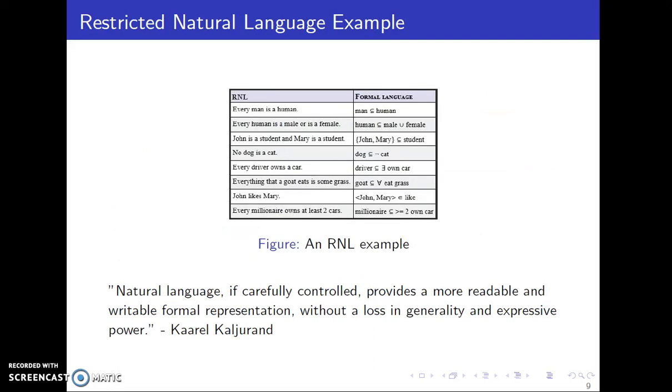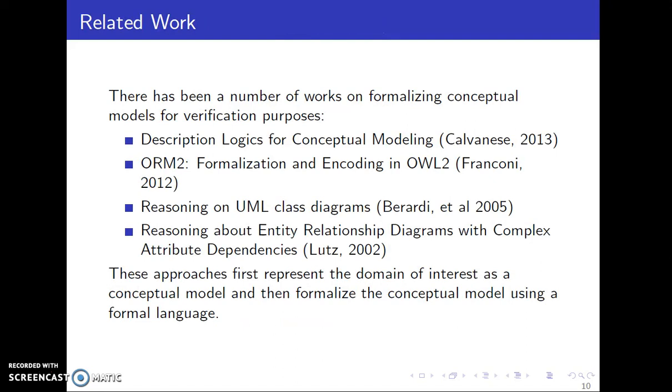This slide gives some example sentences that have been constructed using restricted natural language, and they have their formal translation on the right hand side of the table. So natural language, if carefully controlled, provides a more readable and writable formal representation without a loss in generality and expressive power. This is a quote by Kaarel Kaljurand, who designed a restricted natural language named Attempto Controlled English. Related work: there has been a number of works on formalizing conceptual models for verification purpose.